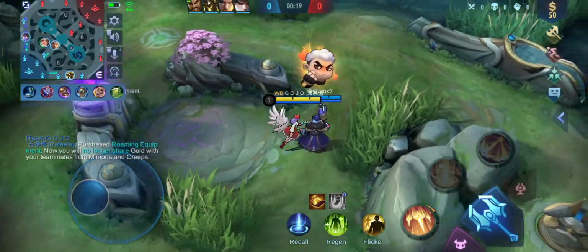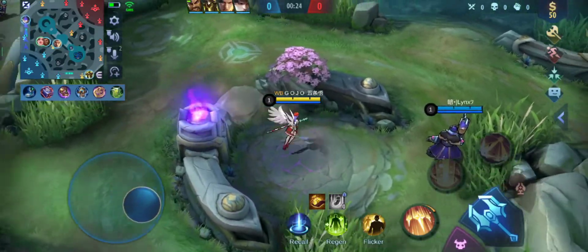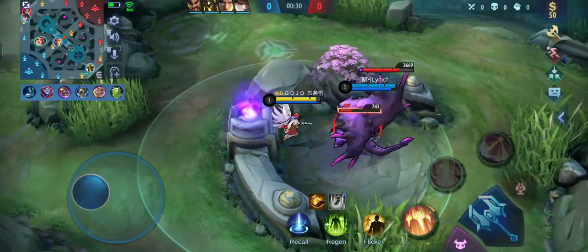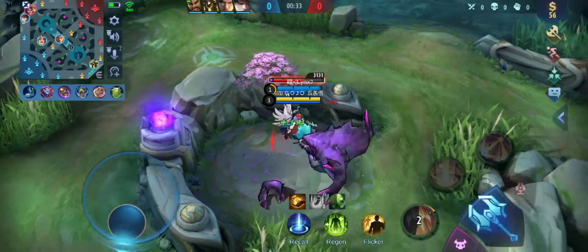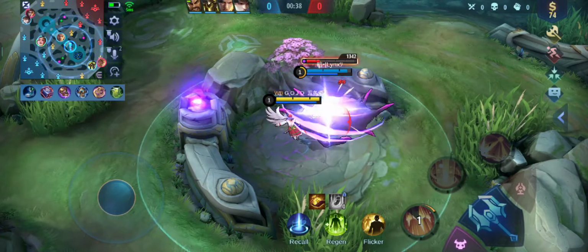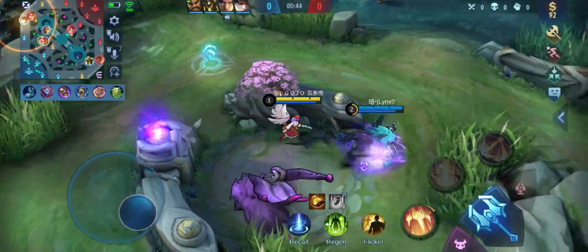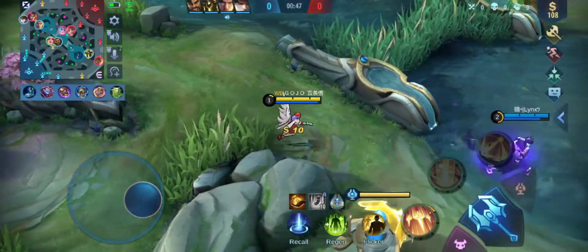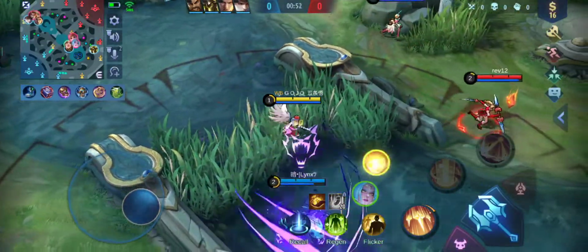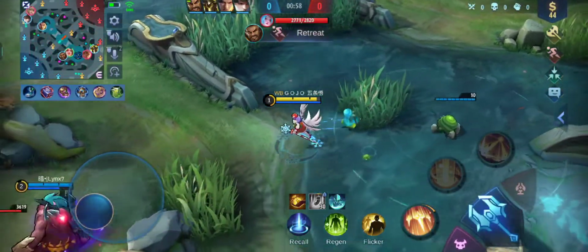We will start on the purple buff. I chose her first skill first because it will give us damage and slow effect. It will also help us check for enemy in the bushes. After the purple buff, we'll try to get the Litho. So Karina and Angela is trying to contest the Litho, but I was able to last hit the Litho.